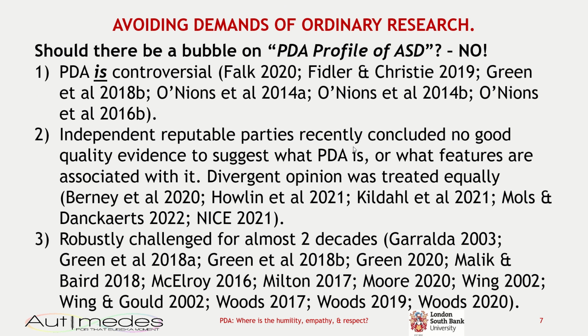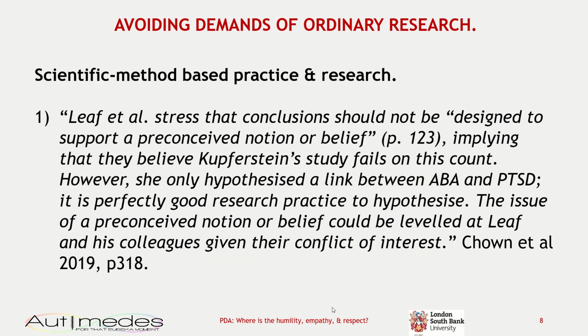Multiple independent parties have reviewed PDA's evidence base and concluded there's little to no good quality evidence to suggest what PDA is or what features are associated with it, and these reviews have equally respected divergent opinion on PDA. For the record, that's the Royal College of Psychiatrists, the British Psychological Society, a systematic review based in Norway, a systematic review based in Belgium, I think, and NICE in the UK. PDA has also been quite consistently challenged over the last 20 years, since 2002. Moving on to typical standards.